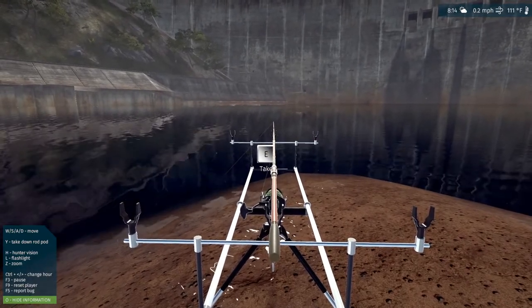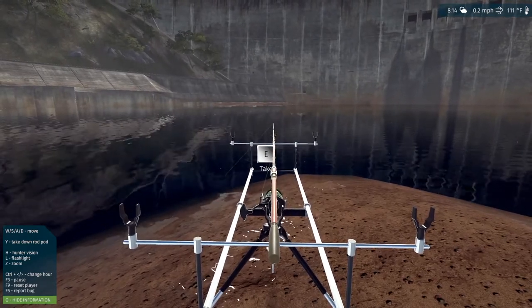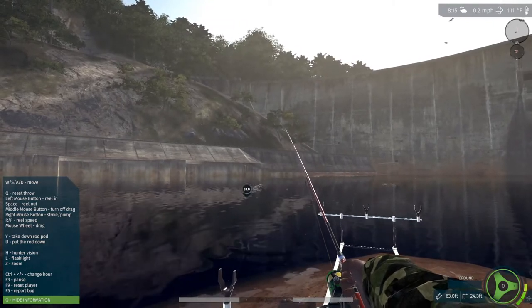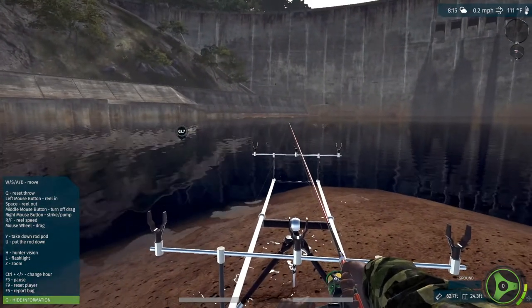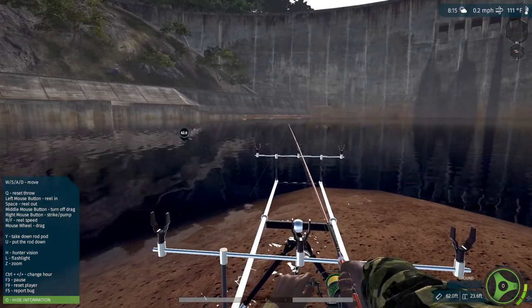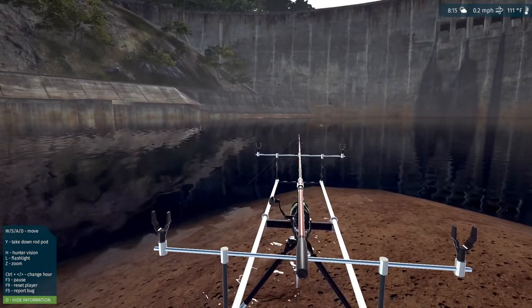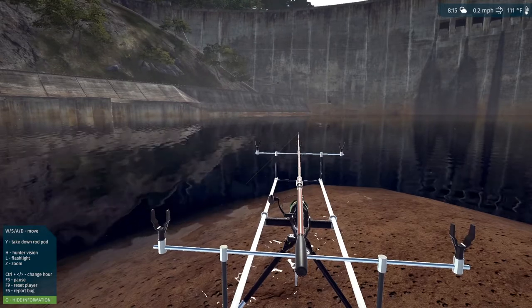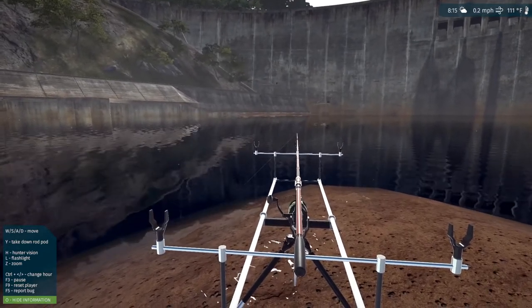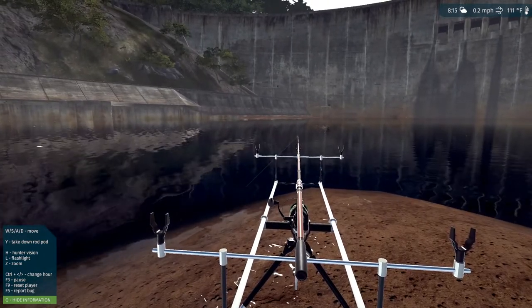It's doing a lot of bouncing though. Let's pick it up and have a feel. I don't know. Nope, not one. Take a bit of slack in again, let it bounce a bit more, push it down. The only problem with this feeder, I haven't got anything there to display on the front to see whether it's actually moving to any side. Still bouncing down the river.